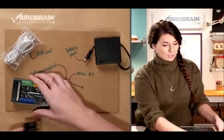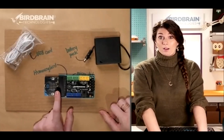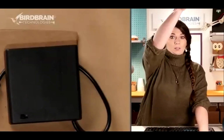So what we did with the Hummingbird is you just snap your Microbit in there, and this becomes a breakout board for the Microbit. So instead of 4 ports that are a little difficult to connect to, now you've got these 2 green ports here. Let me zoom in on here.